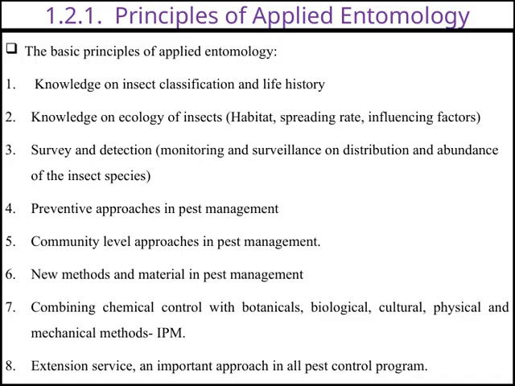Finally, extension services play a vital role. They serve as the bridge between research and practical application, ensuring that farmers and communities have the knowledge and support they need to implement effective pest management strategies. All these principles work together to create a comprehensive and sustainable approach to managing insect pests.